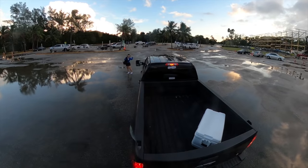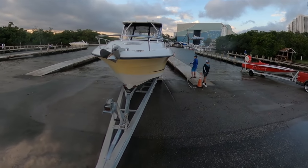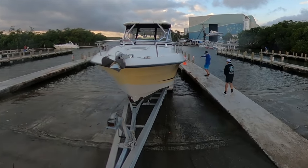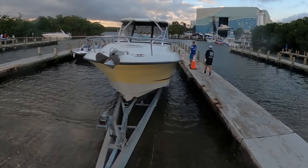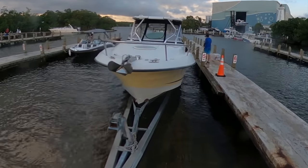And like you can see, today we got plenty of help. We got Oguita directing traffic and Fresco and Noel gonna help me launch the boat. And I noticed that the king tides are affecting the boat ramp, because I noticed on the road it had already green algae growing. That means it's maintaining pretty high all the time.